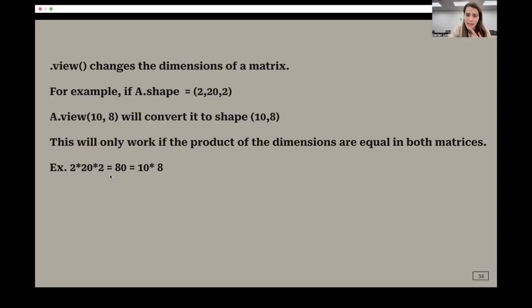Now, why is this the case? You can think of the product of these dimensions as how many things you are actually storing in the tensor. And in NLP, these things are typically embeddings. So it's how many actual embedding numbers are in the tensor. All we're really doing is rearranging where they are, but we're never adding or removing any when we're reshaping, and that's why it always has to be equal.